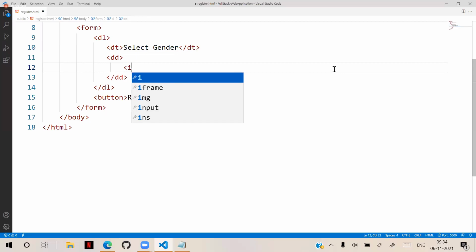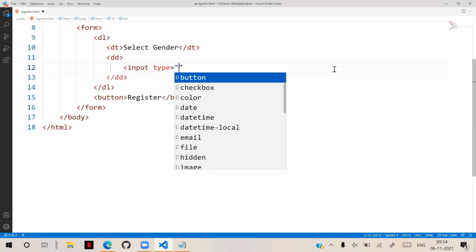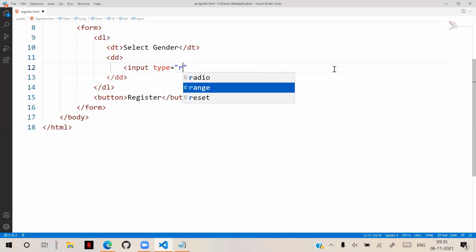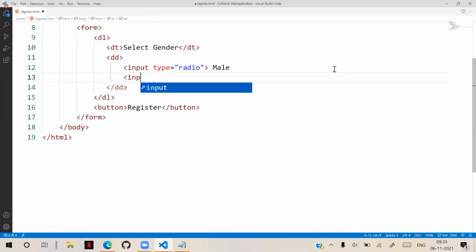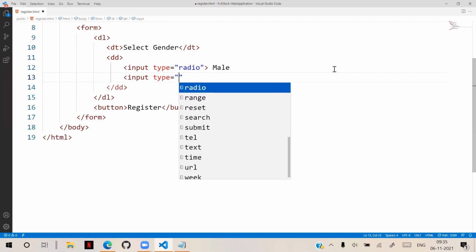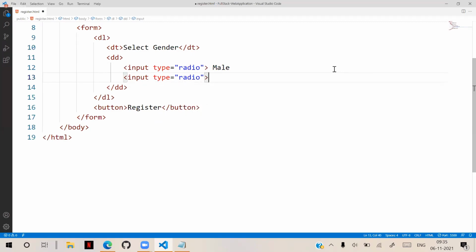I am giving input type is equal to radio, which will put a radio button. Here I am giving the text as male. I am giving another radio, input type is equal to radio, and here I am giving female.